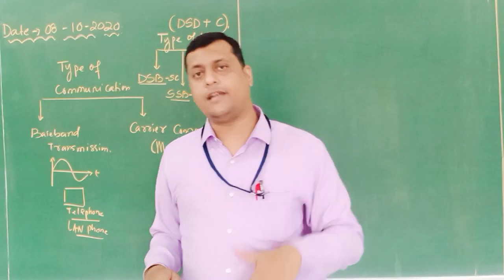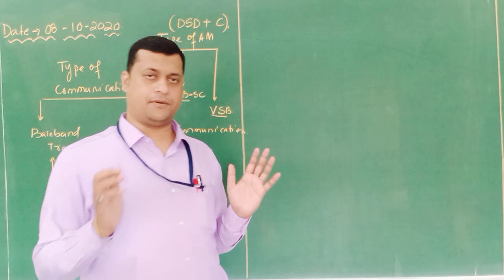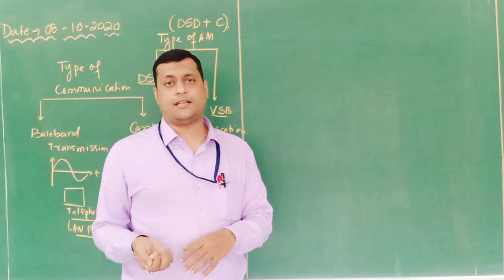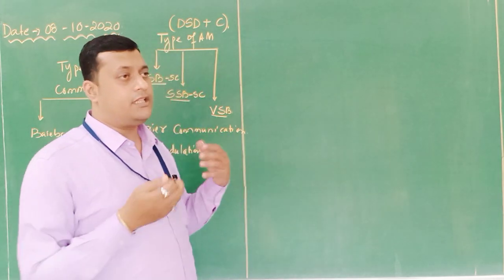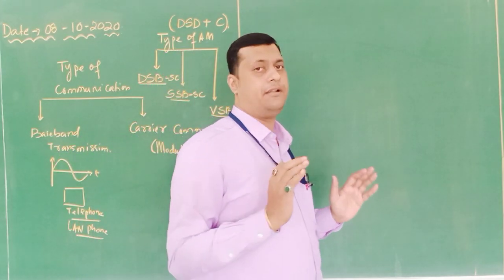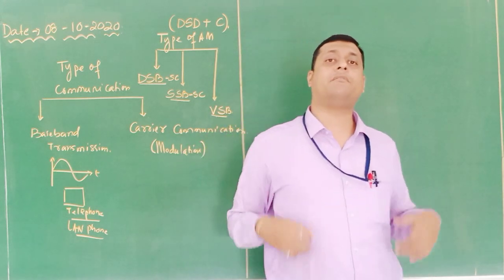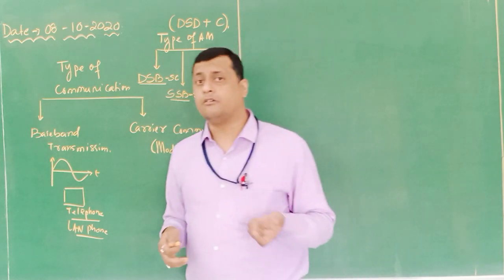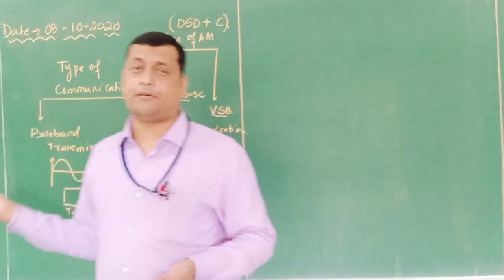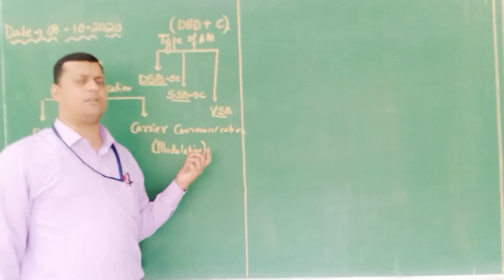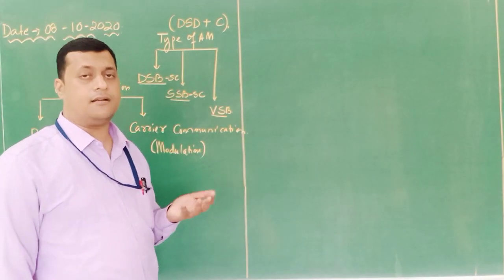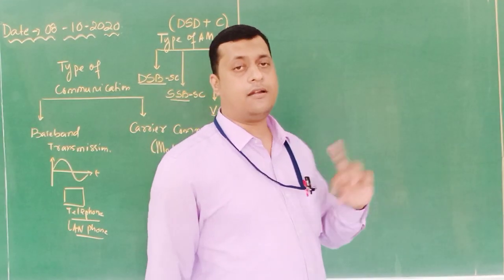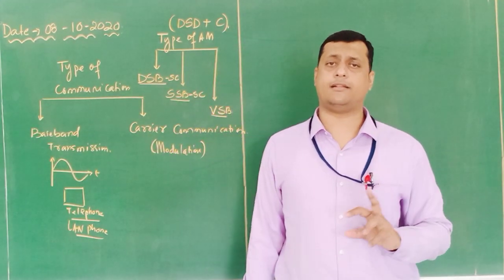Baseband means we transmit only the modulating signal in a particular channel without modulation. Without modulation, if I transmit only the modulating signal whose frequency is very small, that means the required height of the antenna will be very high and it is impossible to design. So we prefer carrier modulation. Here the lower frequency is converted into a higher frequency, and we have seen that relation, how the height of the antenna is related to the frequency component.